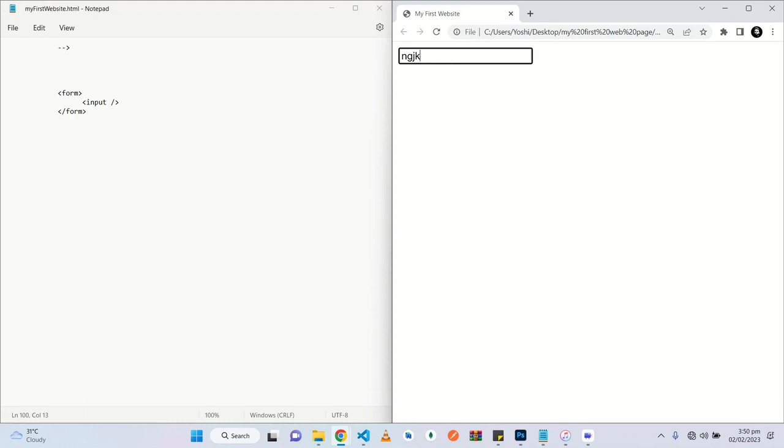Right? Good. So what else is there? Okay. So for the input tag, there is the attribute type. So for the default, the type is text. So if I save this and refresh, it shows the same thing. Okay.